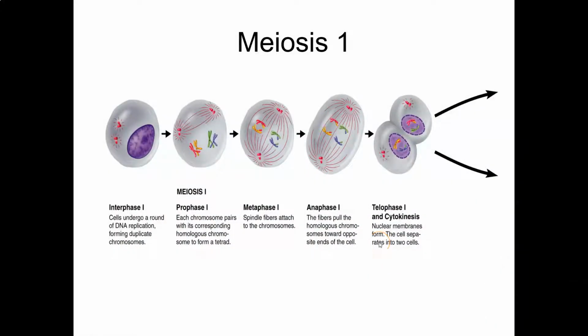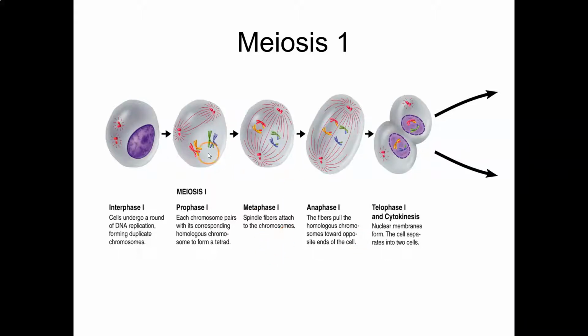So let's talk about meiosis here. Meiosis is the process of producing sperm and egg cells from cellular division. It is very similar to mitosis, and the terminology is very similar. However, they are not exactly the same thing. The big thing is there are two stages. It's a reductive cell division, and it produces four daughter cells that are not identical.